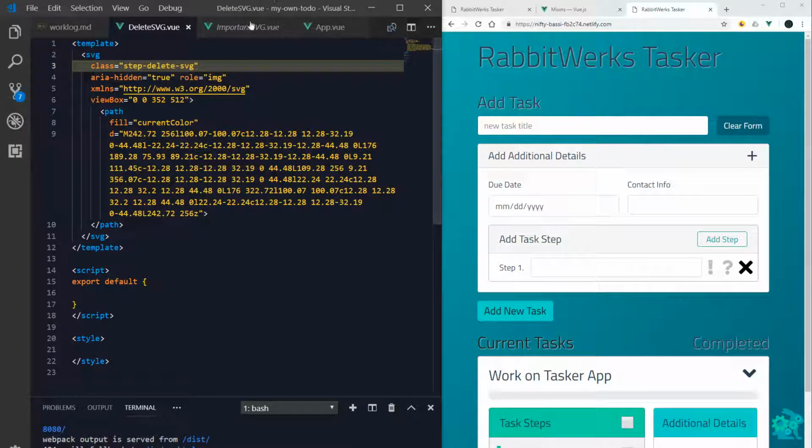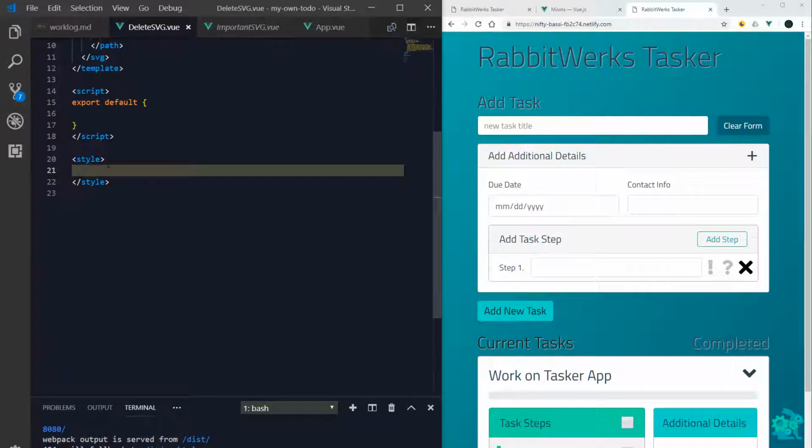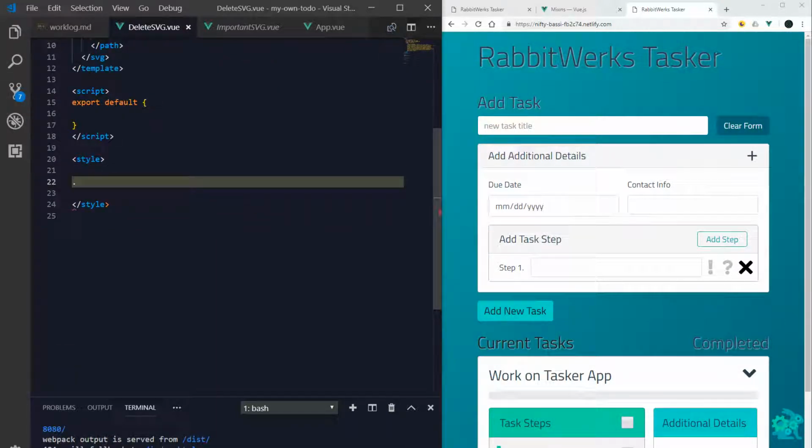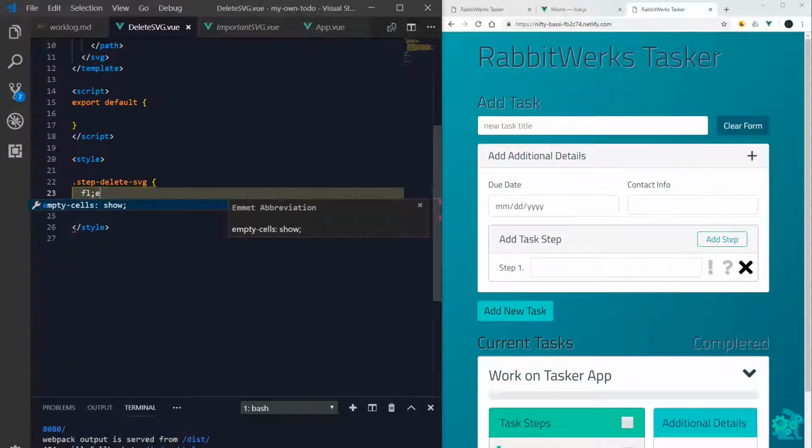And that should be all we need. Let's write that really quick. Step dash delete dash SVG, and right away we're going to add a flex of 1.